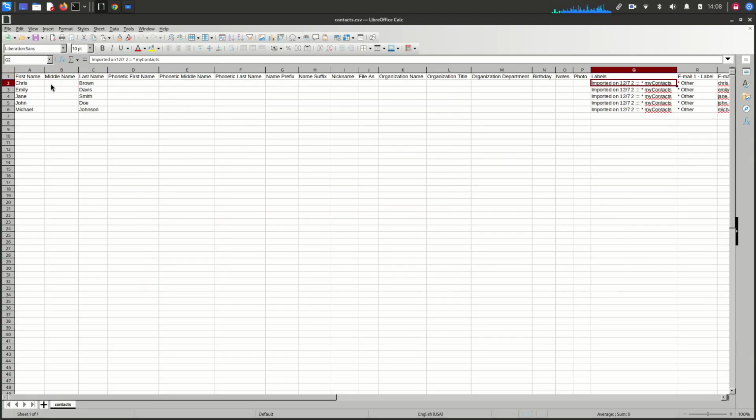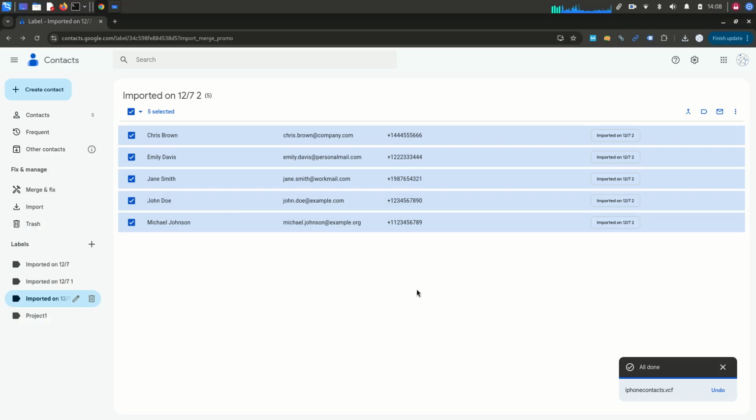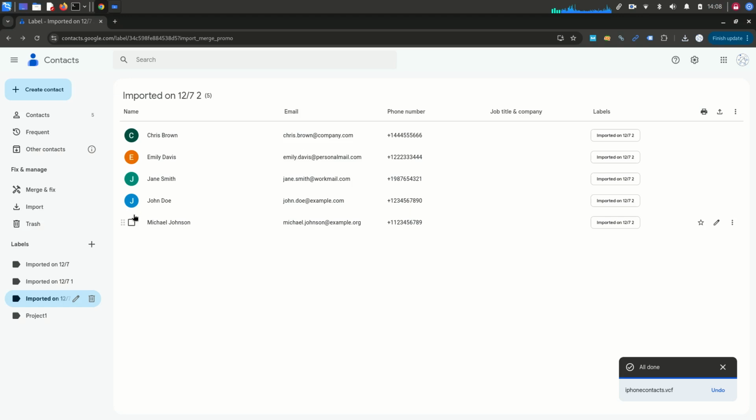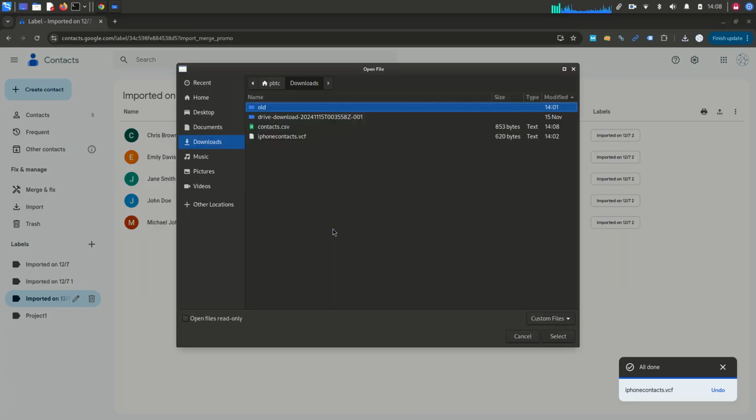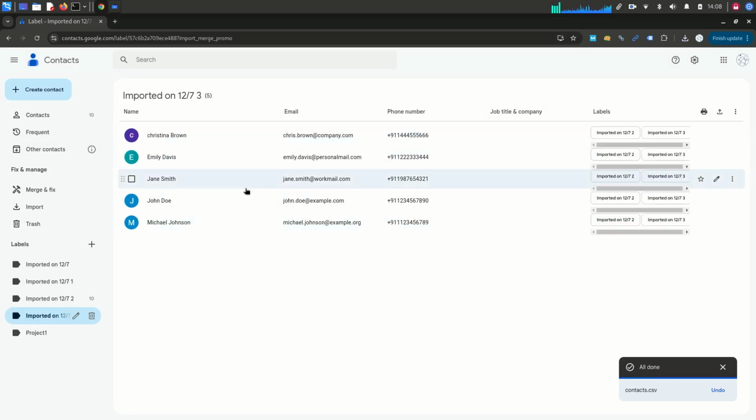You can go and make the changes, for example, it is Christina, right? Once it is done, save it and close it, and you can go and import them again. Select, and this is the downloaded file contacts.csv in which we have made the changes from Chris to Christina. Select it and import it. Once it is done, you will see the contacts will change and it will be updated here. Christina Brown. You can see the contacts have been changed and updated in this list.